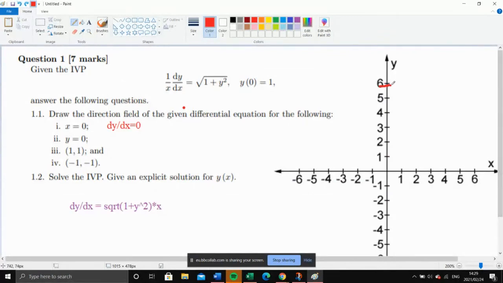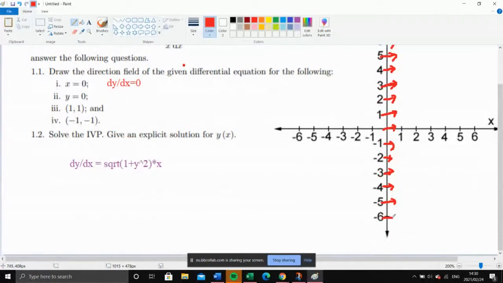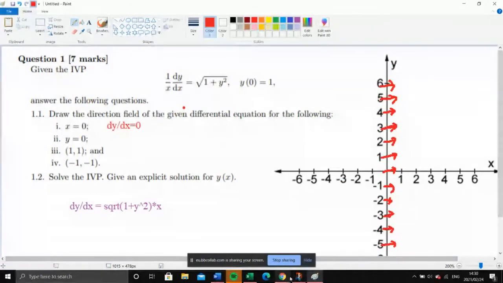So these, my apologies again, should all be horizontal lines. All the way along the y-axis, we have horizontal lines. Because we weren't told to put them in at every half point or every quarter point, you can choose where you want to put them in. If you put horizontal lines at every unit, you get the idea and the point you're trying to make will get across. So all the way along like that.